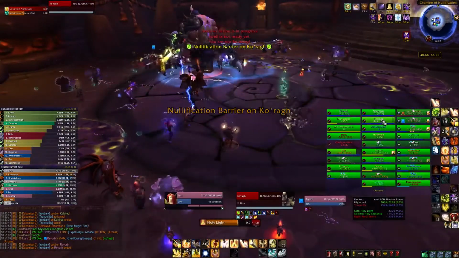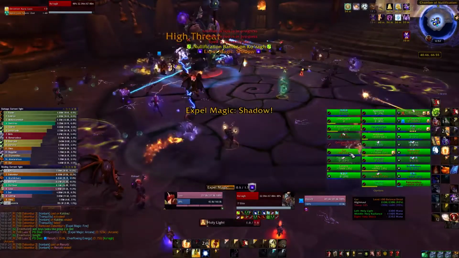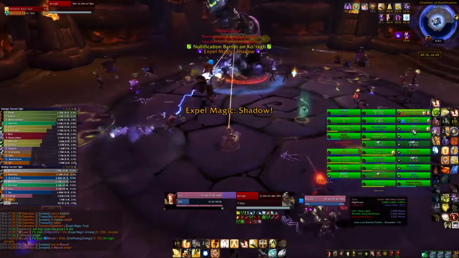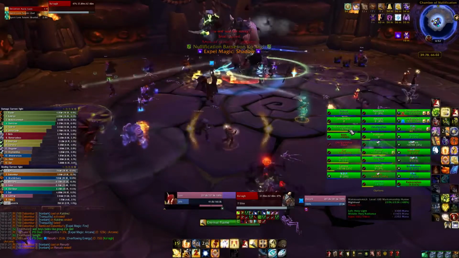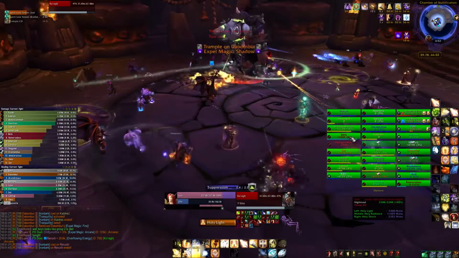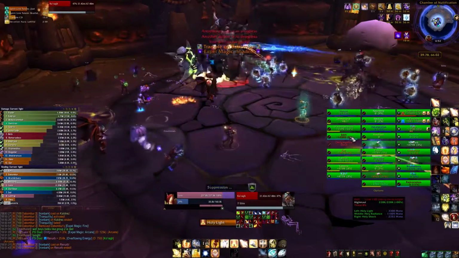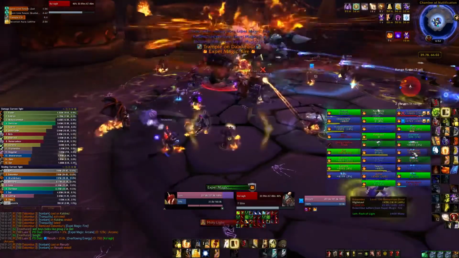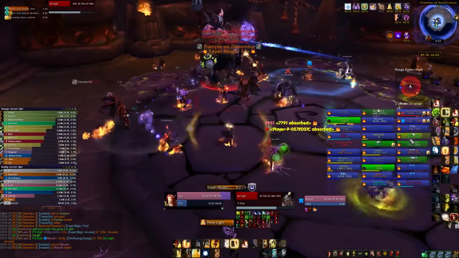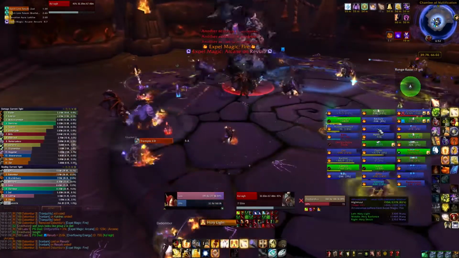So when he's recharging the barrier, one member needs to run in there and also get the barrier. And then basically they need to run around and absorb those falling orbs from the sky that land, because otherwise it's going to be raid-wide damage. And then he basically just repeats these things.